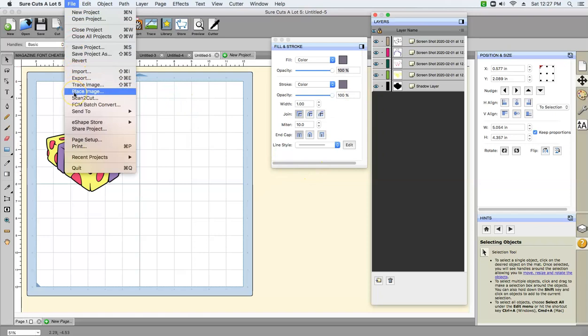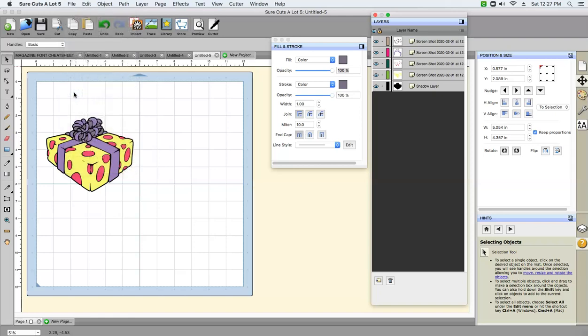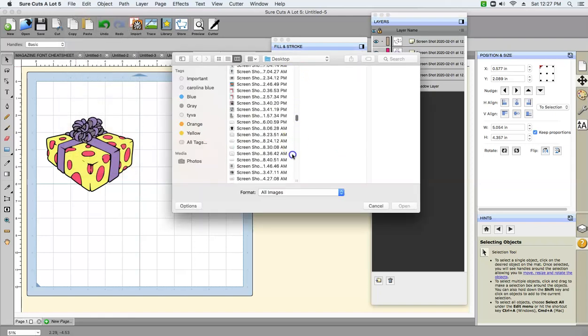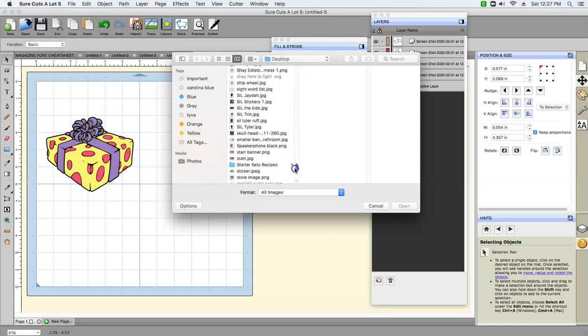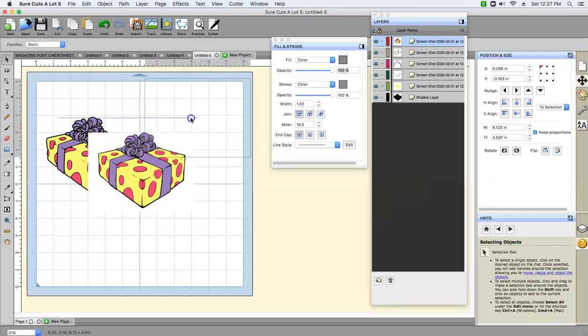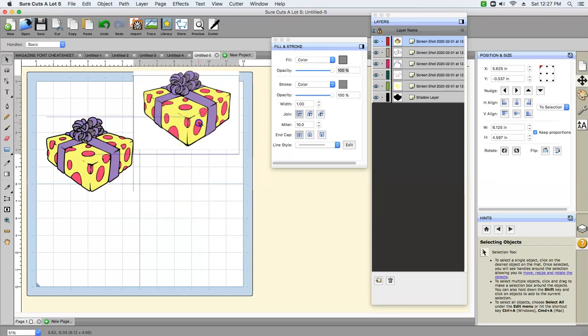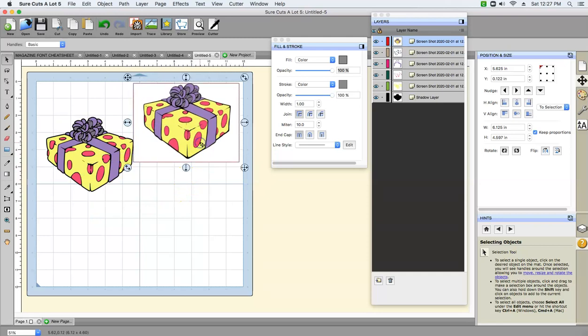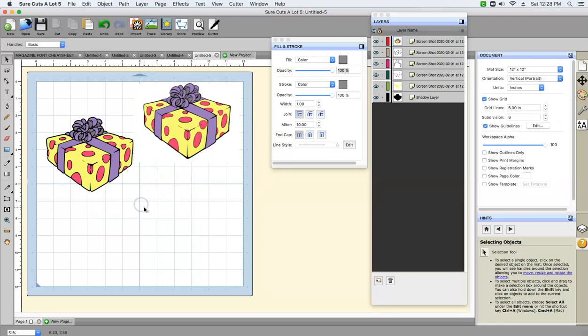How you input an image into your mat so you can have a guide to look at is go to Edit, Place Image. I'll include this in the written lesson as well because it's a lot to remember. But that is my image, the image that I screenshot. And that's that.